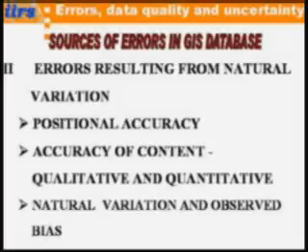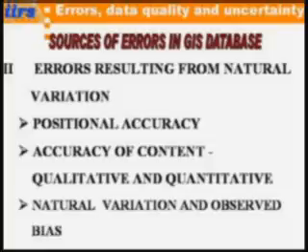And then accuracy of the content, either qualitative or quantitative. Suppose you take groundwater, and you say it is of good quality. Good quality means what? How good is it? Or it is a bad quality, you say. That means you talk in qualitative terms. So sometimes we say it is highly suitable, suitable and less suitable. Whatever you say is highly suitable, another person may say is moderately suitable. So these also create errors for us.